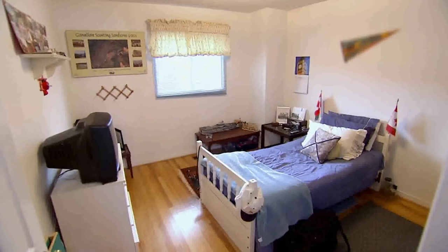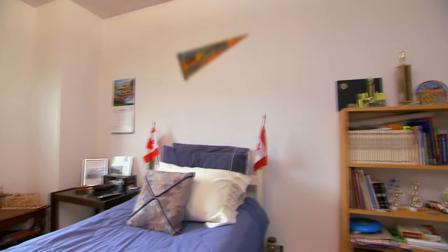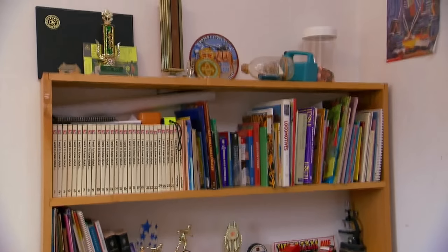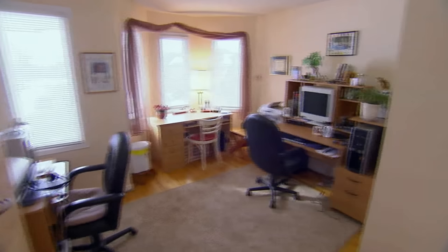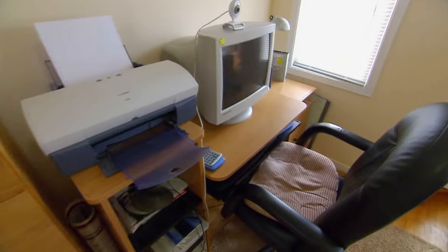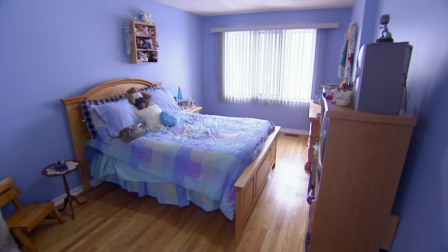Upstairs, William's room is filled with scout paraphernalia — a nice neutral color, just needs a bit of decluttering. They've already decluttered a lot. The master bedroom is a good size but an odd color — it's the darkest room in the house with only one window, and the color makes it feel quite dark. The computer room has three desks and is a little cramped. Rachel's room is quite blue — they need to readdress the color and declutter a bit. Goodbye, beanie babies.